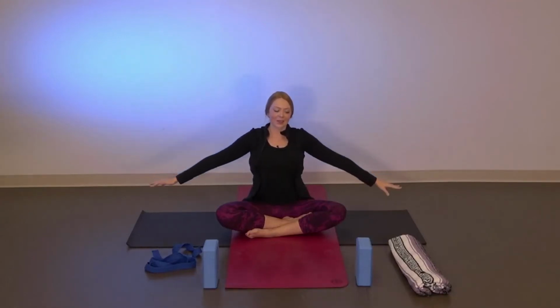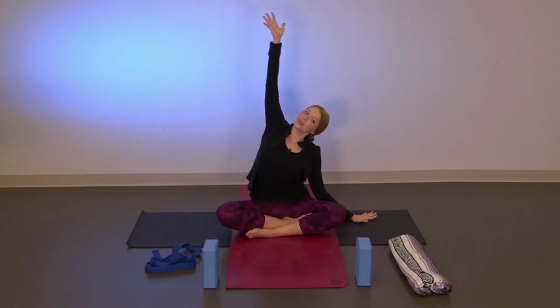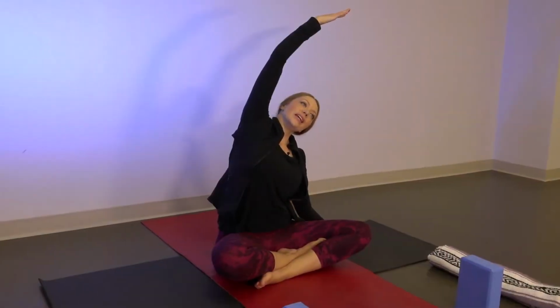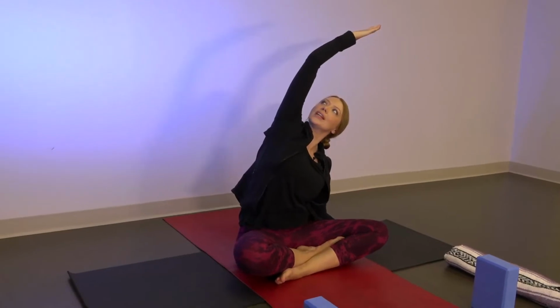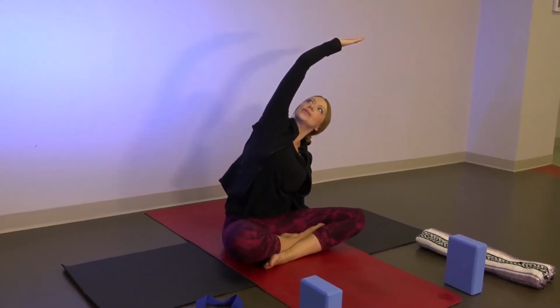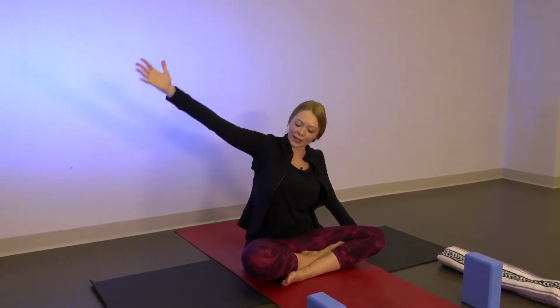As you release the hands, right hand will ground down onto the mat. Left hand extends up and over, so we'll take a little bit of a side stretch. Breathing here, expand through the lungs, expand through the ribs. Deep, full breath in, deep, full breath out. And then rising up, spine will realign.